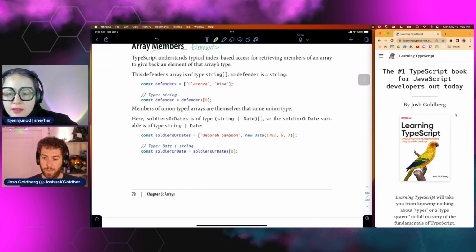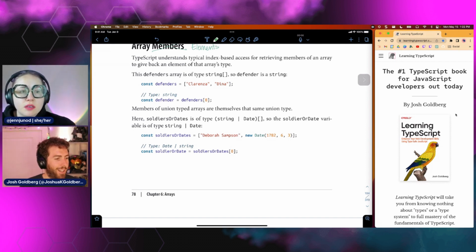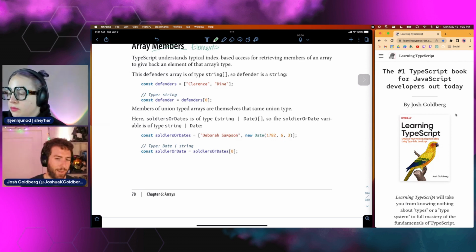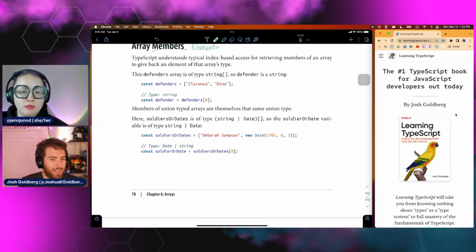Max said, is indexing then as frustrating as Python when it's a nested array? Yeah, I would suggest it is equally confusing in JavaScript and Python and C# and Java and all languages to have a nested or multi-dimensional array. Fortunately, TypeScript does not add to that confusion. In fact, I would say TypeScript makes it easier because TypeScript will let you know if you've gone too deep or not deep enough with your shenanigans.